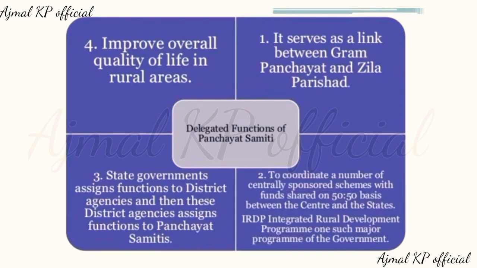Then the delegated functions: they improve the overall quality of life in rural areas, and serve as a link between Gram Panchayat and Zilla Parishad because it is an intermediate level. So they serve as a link between the first level, that is the Gram Panchayat, and the highest level, the apex level, which is the Zilla Parishad. So they take care of that also.